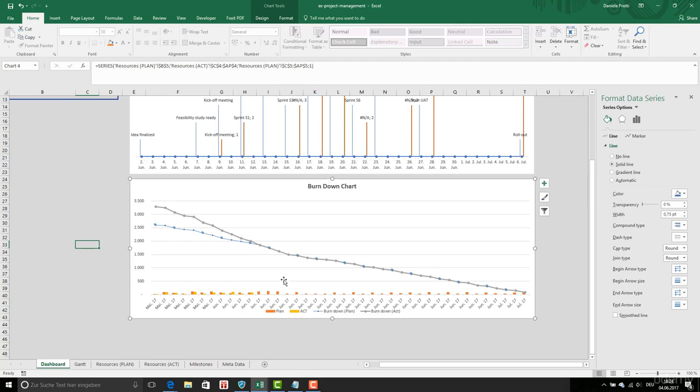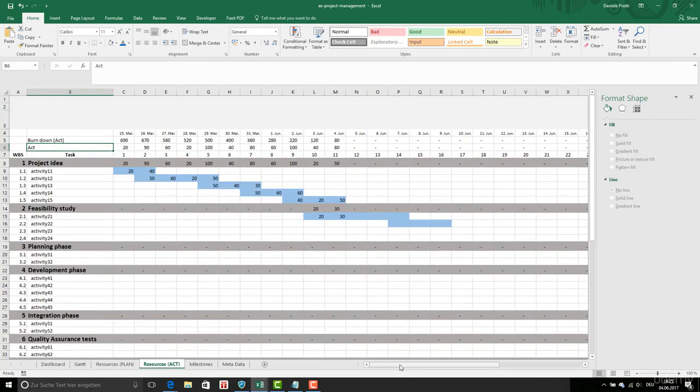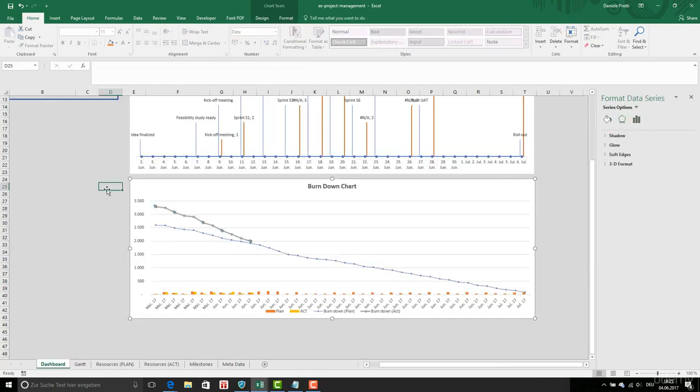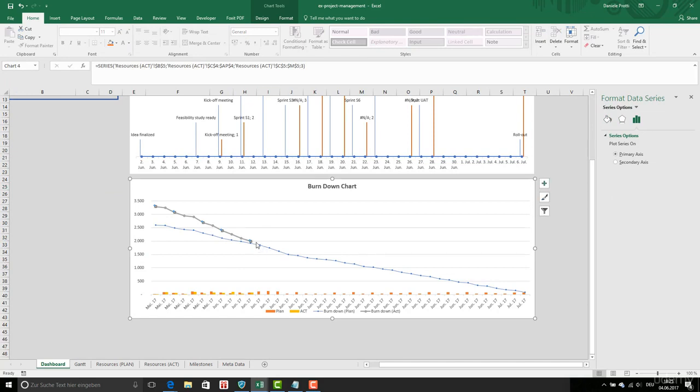So we have to give a reference to the dates, and let's say I'm going to the actual one. I'm going to make it until today, so until where is today, this one. So I'm going to stop it here because I don't have progress. I'm going to make the series shorter, and here I can also have a forecast, a new one. I will have something different, but I want to leave it like this now.